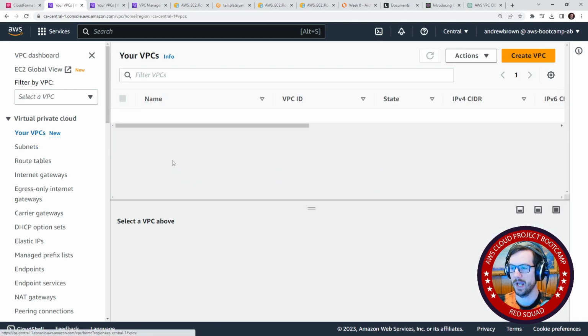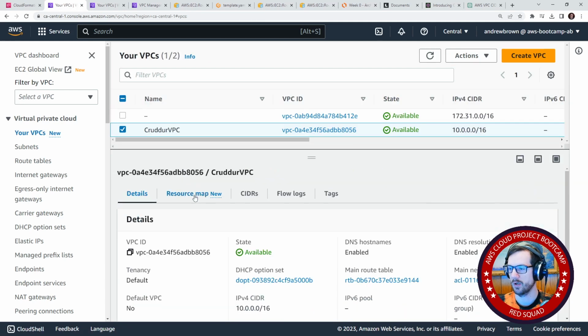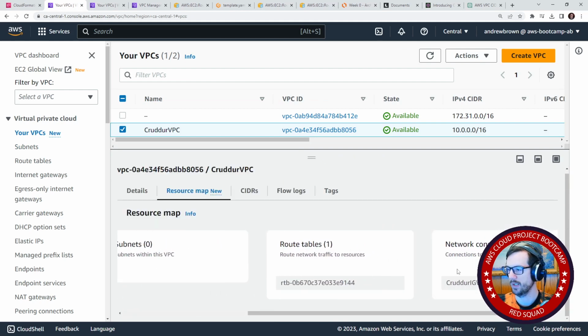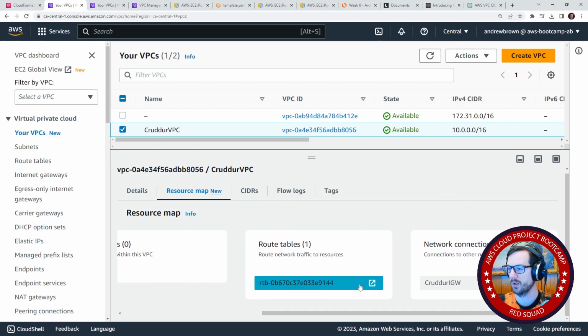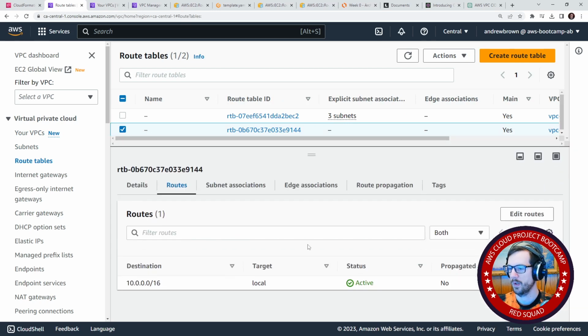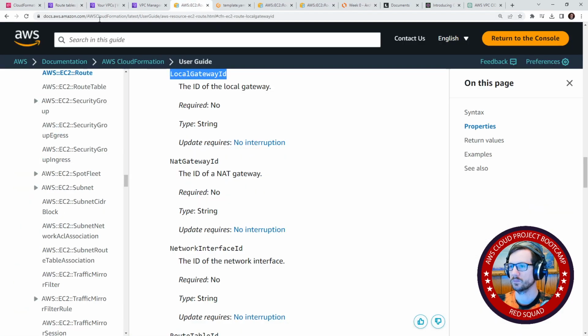But anyway, what we'll do is go back to our VPC, and I want to take a look at our resource map, which might not be here in the future, but we have it for now. You'll notice we have a route table and a network connection. It's not showing a line between them, which is kind of annoying, so we'll go over to our route tables. We'll checkbox this on and go to our routes, and you'll see this already has one to 10.0.0.0/16. So maybe it wasn't letting us do this because we were creating one that was in the same route, because it's saying you can't have another one here for some reason. So that's at least what I think.